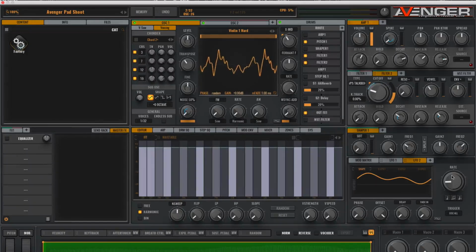Going to slow down LFO 2 a little bit. And I might just play around with the phase a bit as well, so it's coming down maybe initially.